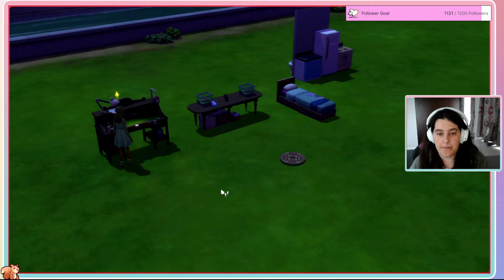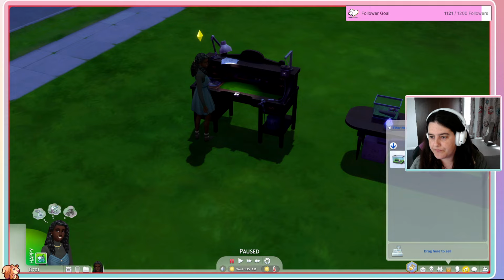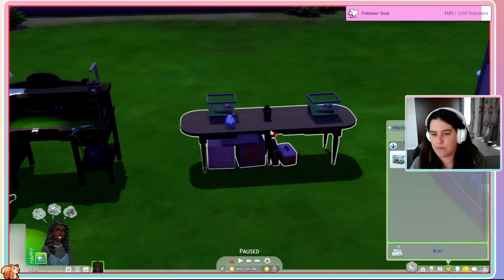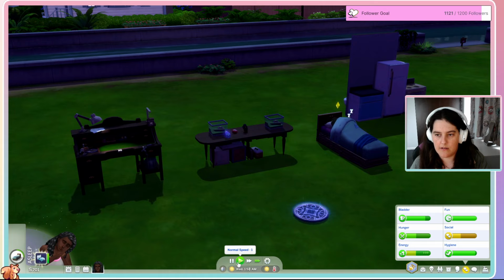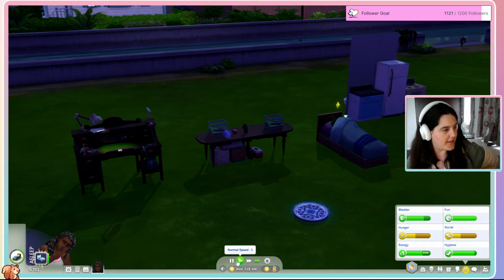So what does this red one do? Embarrassed moonlets will fade faster. Sims will not have uncomfortable romantic interactions. Sims will not have awkward woohoo encounters. Okay. I don't think we need that just now. Cool. And then let's go to sleep. Hopefully we can make some more money tomorrow. Oh, no worries, Steph. See you in a bit.